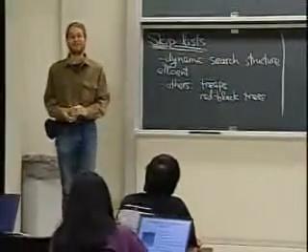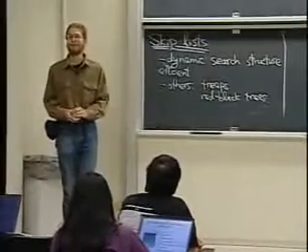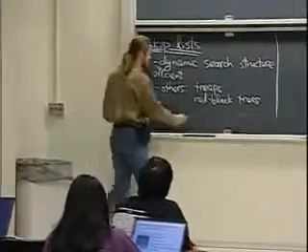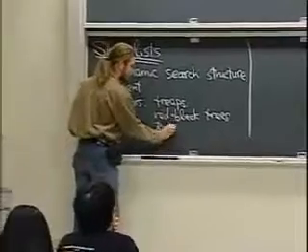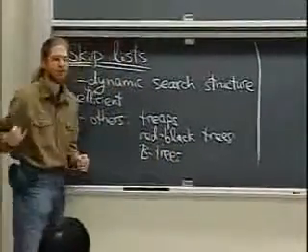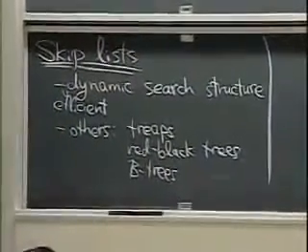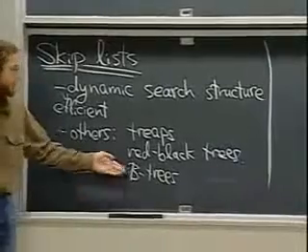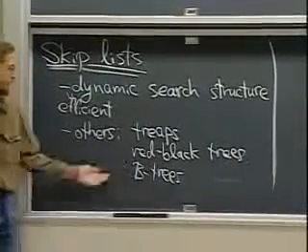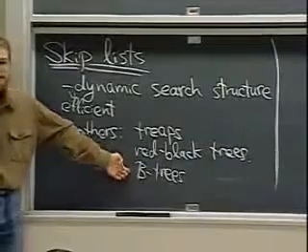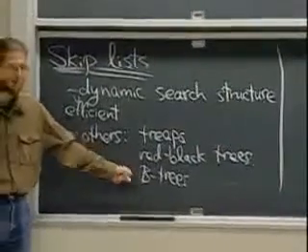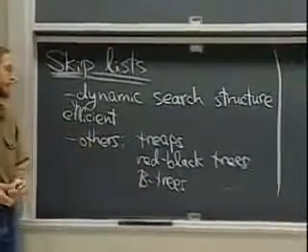For those who went to recitation on Friday. B trees, good. And by B trees, I also include 2-3 trees, 2-3-4 trees, and all those guys. So if B is a constant, or if you implement your B tree nodes a little bit cleverly, then these have guaranteed order log n performance. So worst case order log n. You should know this.